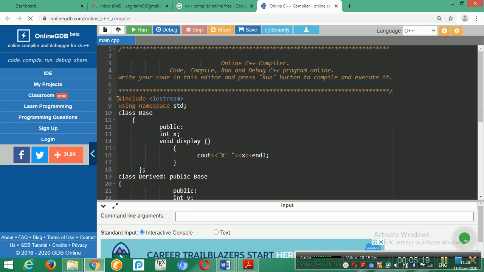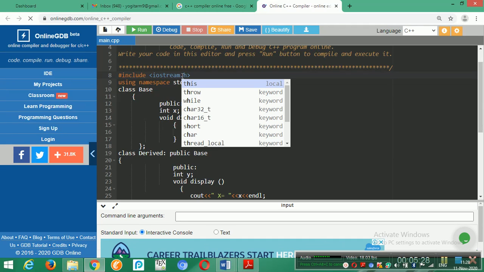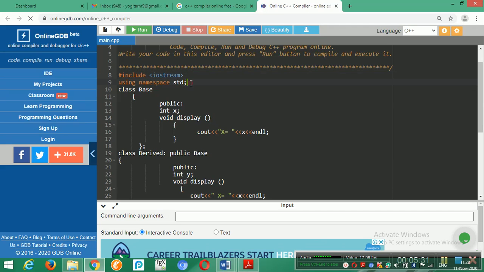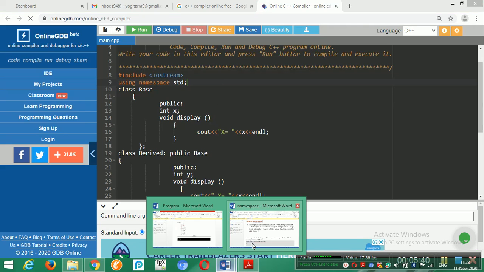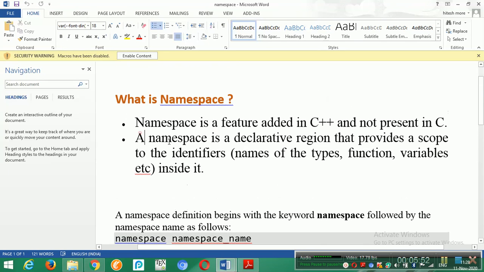First is hash include iostream. This is the header file. As I'm running it on an online compiler, I have not included .h here. While running in the compiler, I have declared using namespace std. What is a namespace? As I told you in the previous videos, namespace is a feature added in C++ which was not present in C. The namespace is a declarative region which provides a scope to the identifiers, that is, to the names of the types, functions, and variables inside it.